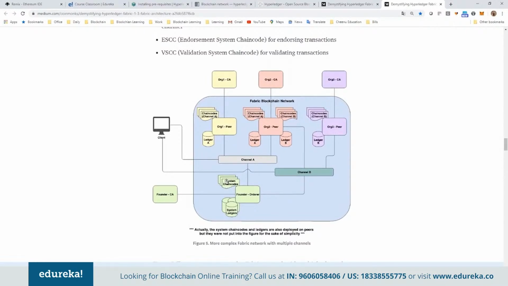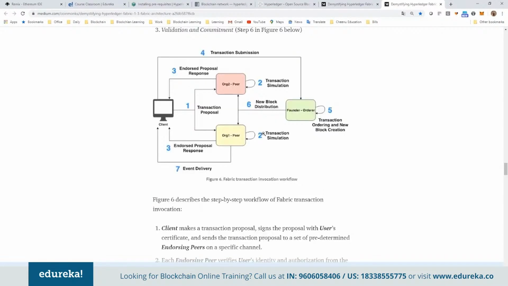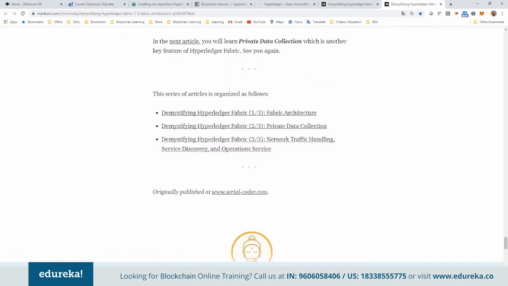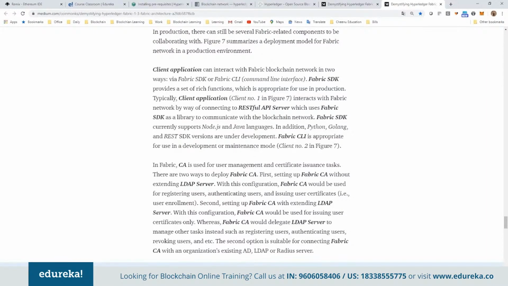You have these ordering services running here. You have these endorser peers and committer peers here. You have two different channels, channel A, channel B, you have CouchDB, you have LevelDB, everything is there in order to understand the design completely or the architecture thoroughly. But now what it says is that, the client delivered the transactions to the pending pools.